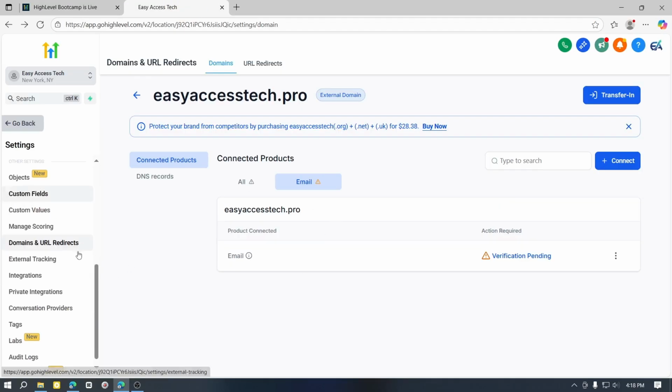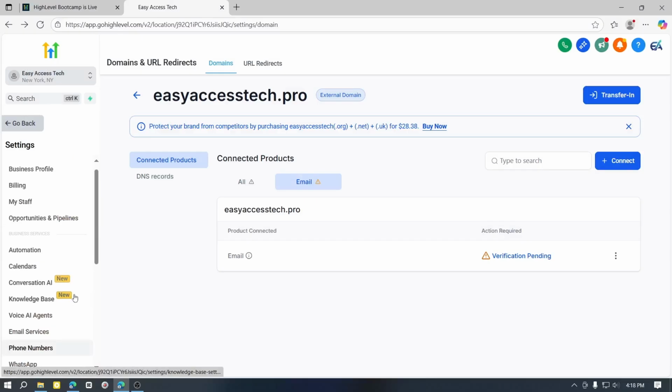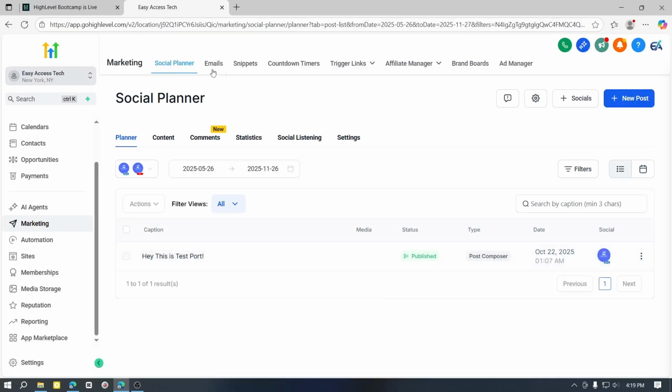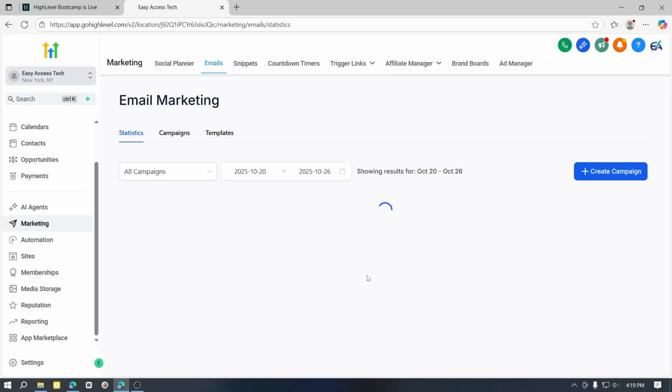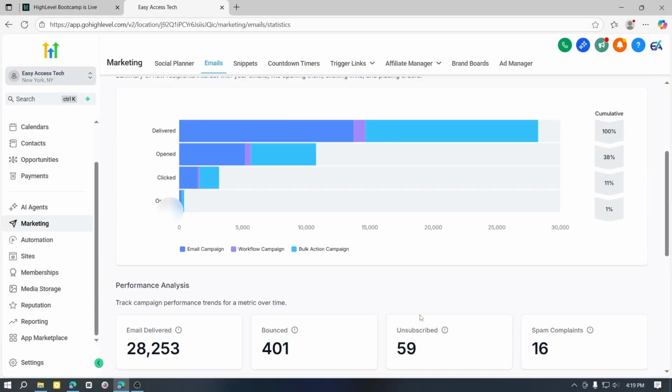So to fix the problem of the email not sending, you have to be on your GoHighLevel account by just logging in. If I move on to marketing, you can see there is an option for the email, but there is not any option to fix the problem. Okay, you can see there is not any problem fixing option or setting or something like that.